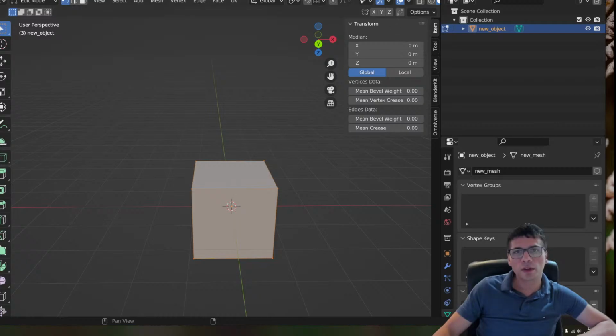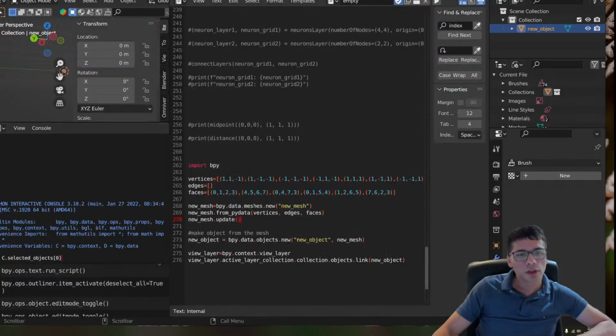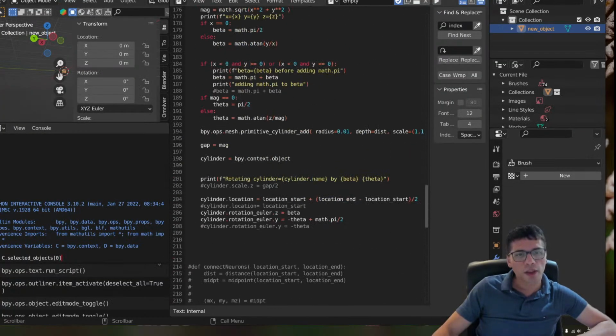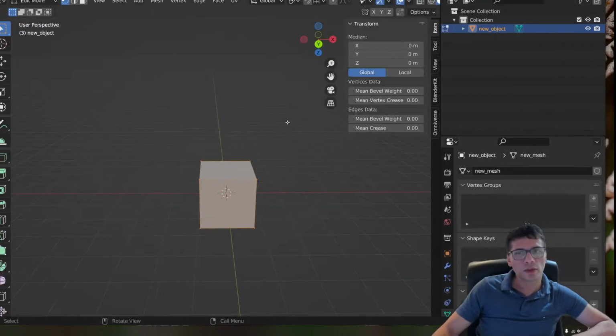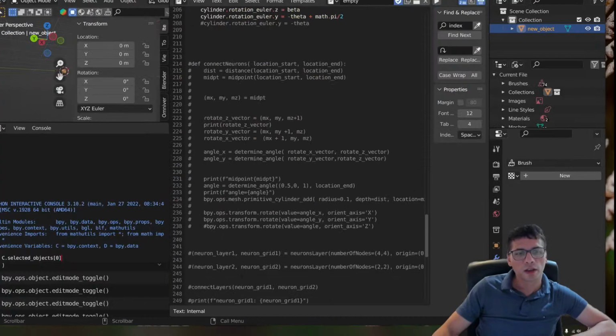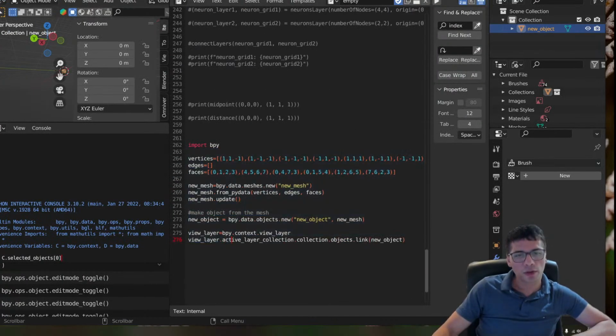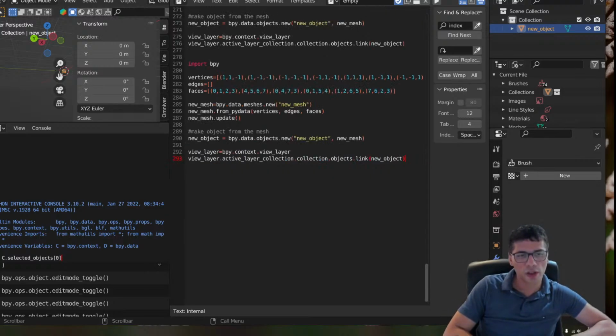And one thing I wanted to do, I'm going to mimic the cylinder function, and you can see there is a function here that creates a cylinder. I'm going to call it as well because I want to make sure that my new function is going to have the same position. I want the cube to have the same position as the cylinder, right?